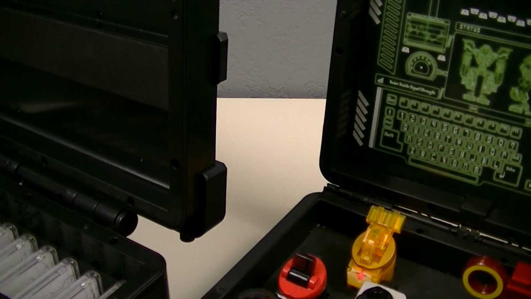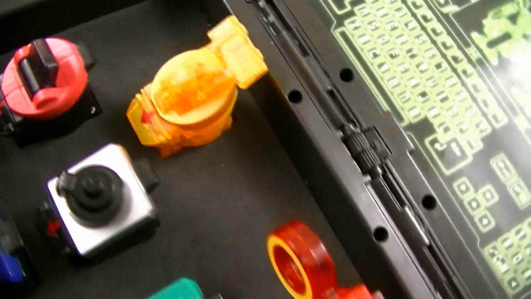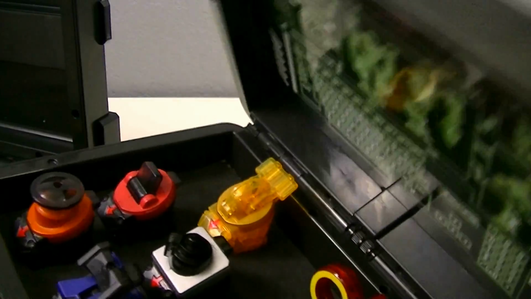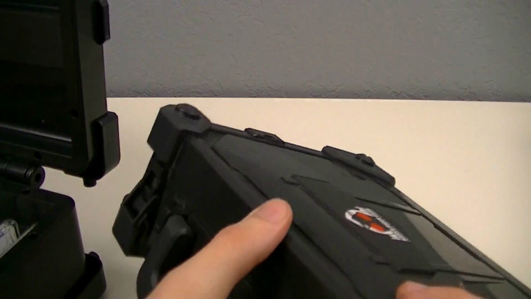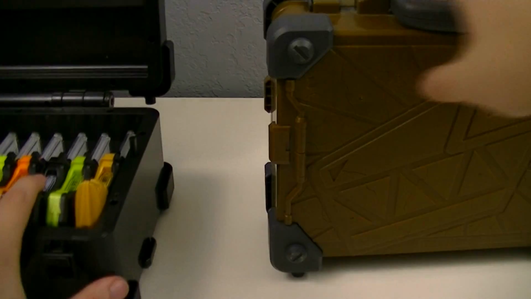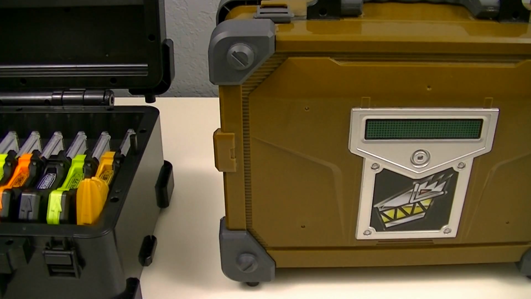Another big difference is the way that they're ratcheted. For the original Astro Switch Case, it used this little ratchet here in the center, where it had this part that would kind of click along these grooves. Unfortunately, this was a little bit weak. So, to see where it went from there, we bring in the next one, which is the Juden Brave box from Juden Sentai Kyoryuger.